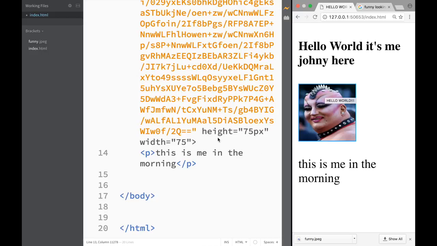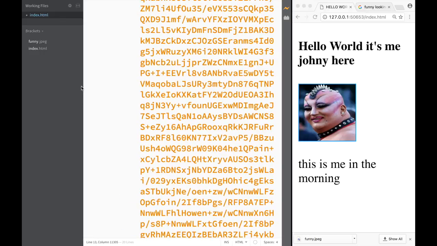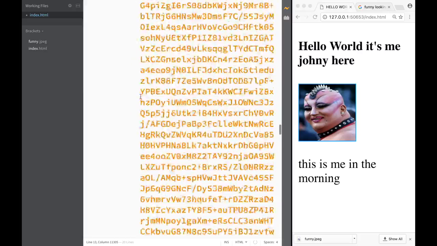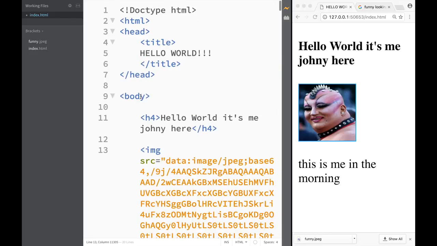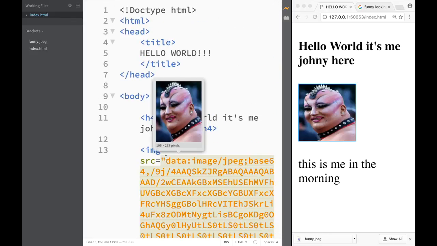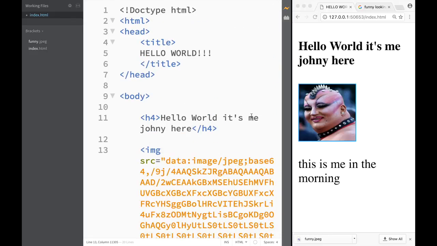Okay, and because I specifically said height and width 75, which is pixels over here, you can see right away I still have the image and actually didn't have to save it. So it is another option for adding images. Sometimes somebody asks me, hey, listen, I know how to save the image to the computer, but how do I get it from online? And if you're going to be working in something like colspan, that's what you're going to have to do.